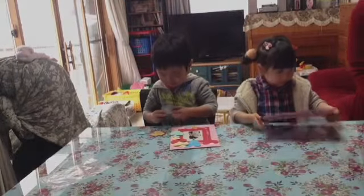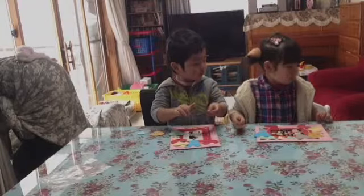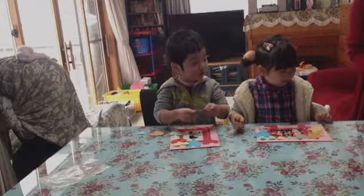Alright, you wanna put a little bit more heart? Okay, then okay, I can cut for you. Okay, we can use this one.